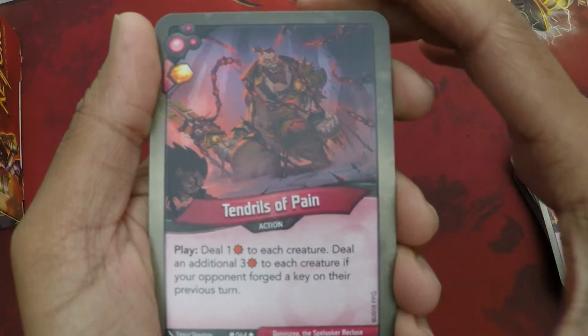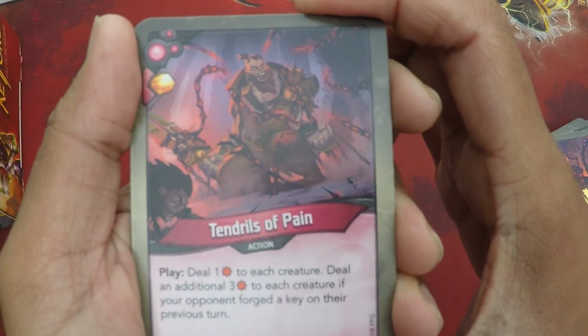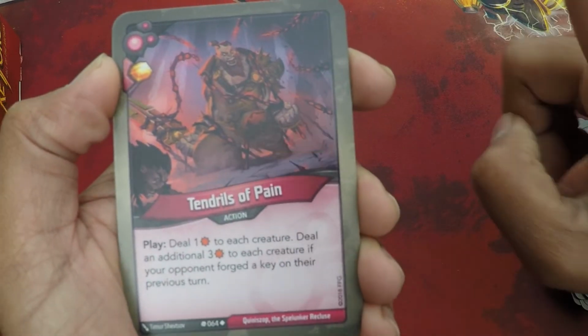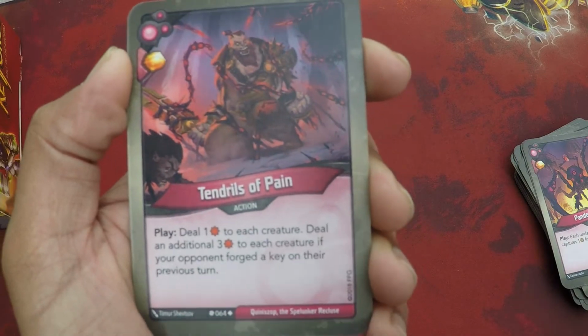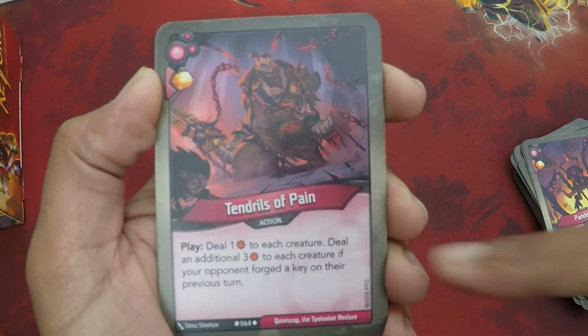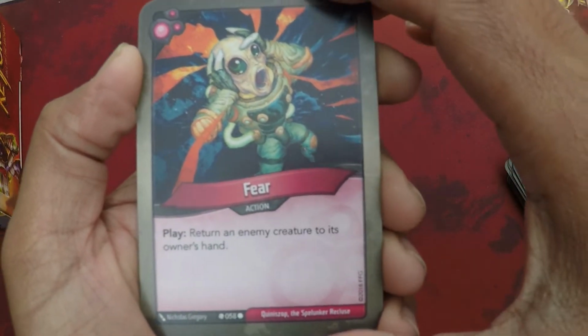Tendrils of Pain, 1 amber pip. Play: deal 1 damage to each creature. Deal an additional 3 damage to each creature if your opponent forged a key on their previous turn. So if you forge the key, this is 4 damage. Those are 2 different instances of damage. This was clarified on the FFG forum. If you had a ward counter, you do the 1 damage first, remove the ward counters, and then check for the other thing.